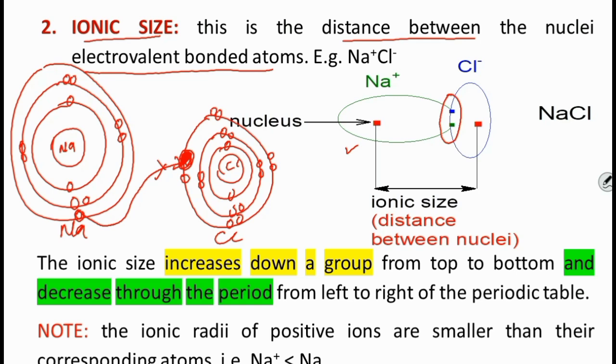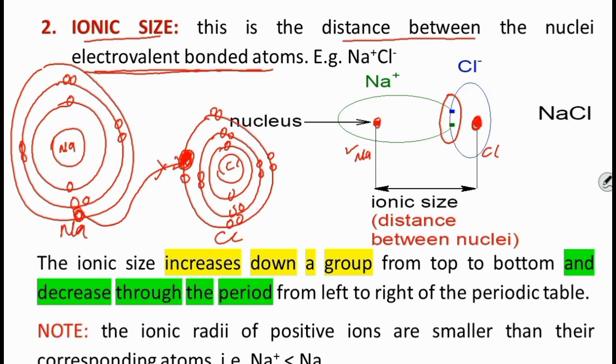So there's an electron transfer. Whenever there's an electron transfer, a kind of bond is formed, and that kind of bond is called an electrovalent bond. You can see that chlorine is snatching the electron from sodium, and that's because the chlorine atom is more electronegative, so it attracts the electrons from sodium to itself.